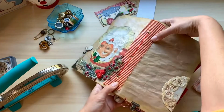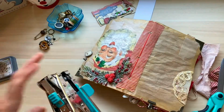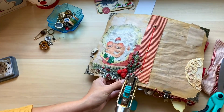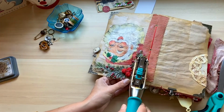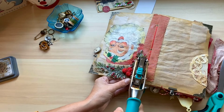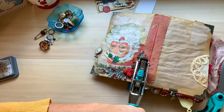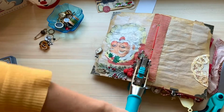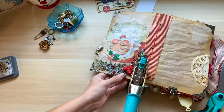Oops, some ephemera fell out. What I'm going to do is add an eyelet right onto the cover, right in the corner. I'm going to punch a hole with the Big Bite, then change the setting, and then add the eyelet. You change the setting because then it squishes down the metal and makes it permanent.